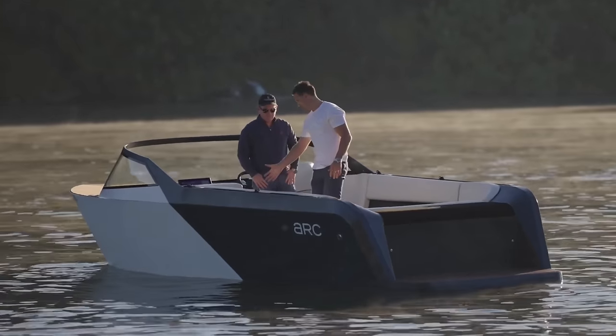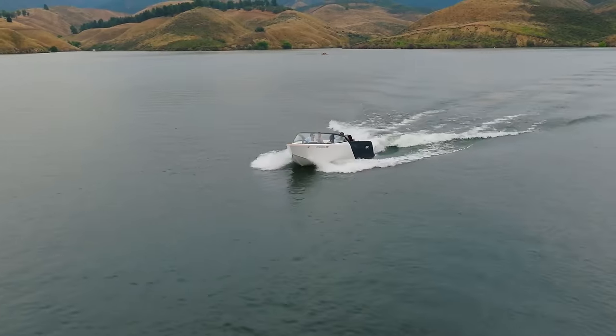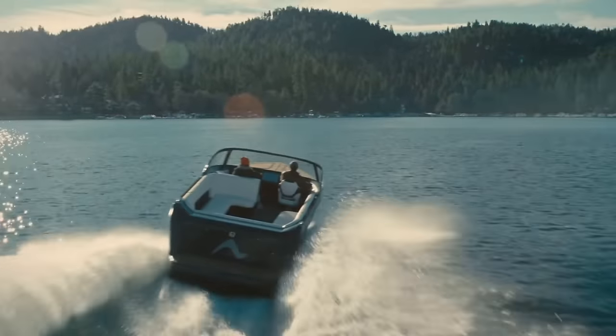The ARC-1 was their first product and they've actually sold out of all 20 boats they've created. They're now moving on to a different product. If you view the ARC-1 as their roadster, the next model is kind of their Model S - still targeting a premium segment of the market but intended for more mass-market audiences in a way the ARC-1 was not. Overall, my thoughts: very impressive, very powerful, but very expensive.